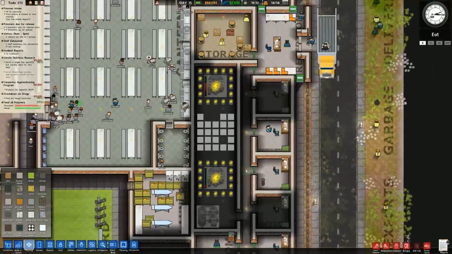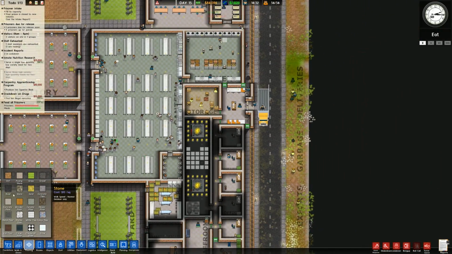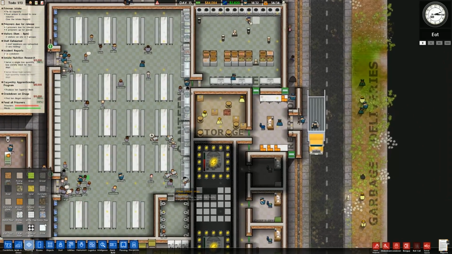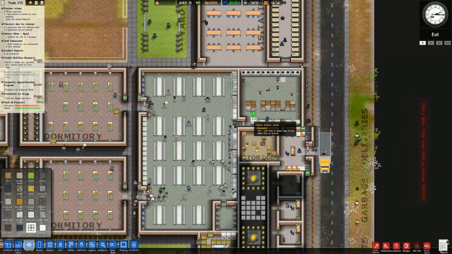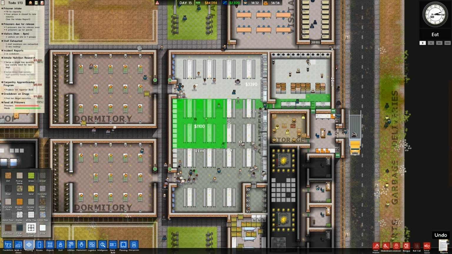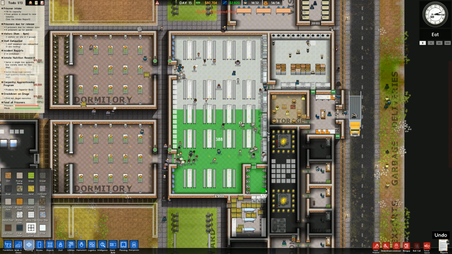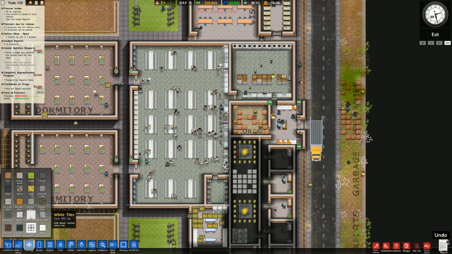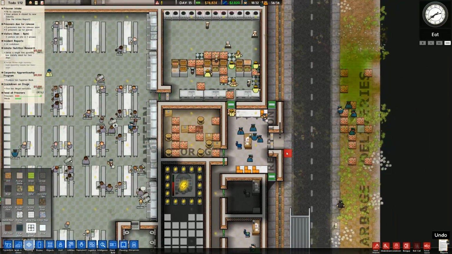Normally we don't put the flooring in until right near the end of the series, and we can place this in now. So there's some new stuff. We've got snow, which is outdoor only, what a surprise. We've got the iron floor, cargo floor, and checkered floor. So I'm going to use the checkered floor probably for the kitchen and the canteen, just because it's different to what we usually have. So we'll place that in here and all the way along to there. And it's not terribly expensive. In fact, it's the same as the white tiles, so hopefully it'll look pretty good.